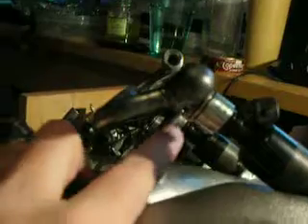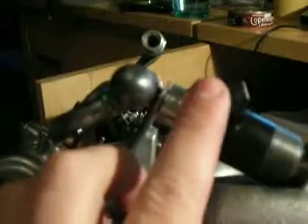You can't go tweaking on the actual mounts because if you bend them, you end up with a funky offset injector. I've seen guys actually tweak on the tabs that stick out from the fuel rail, and where the injector goes in, they're crooked. The injector doesn't sit flush — it's tweaked out left or right. They might still get a seal, but for how long or how good is that seal?